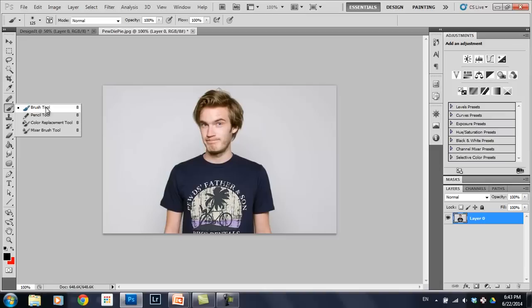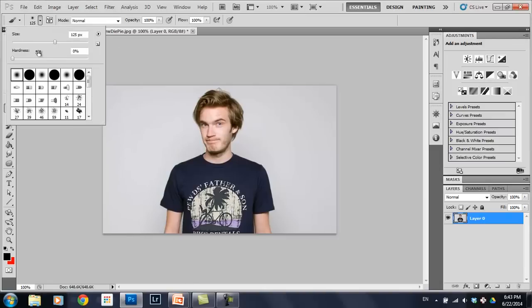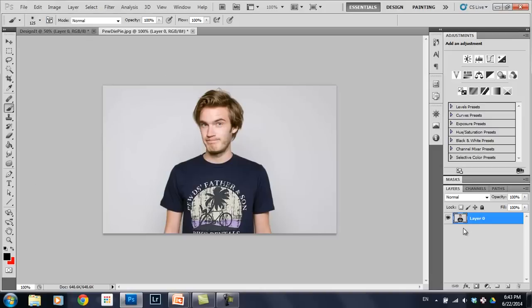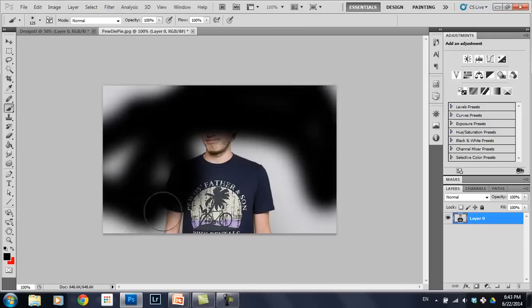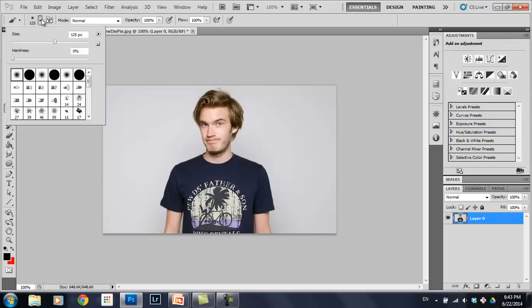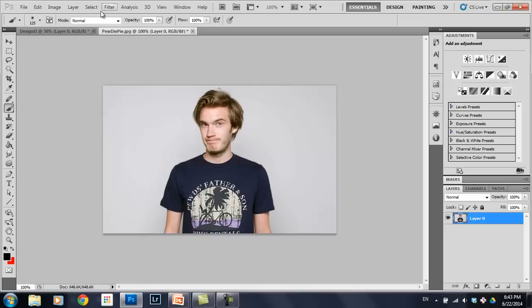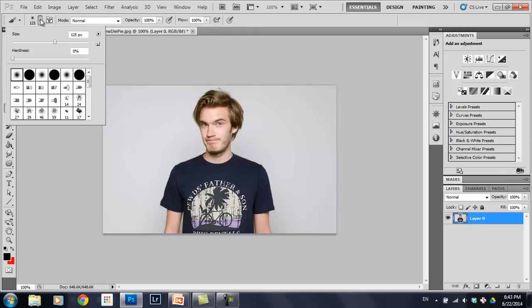And okay, next one is the brush tool. The brush tool here is pretty self-explanatory. If you use Microsoft Paint or something, you can draw whatever you want. For example, I can draw all over, and it's really your brush. As for settings, you don't need to mess with these that much. The one you can mess with is this one. For size, you can drag it down and up. For example, if it's a 30 pixel size, it will be a smaller brush. If it's a 158, it's a little bigger.